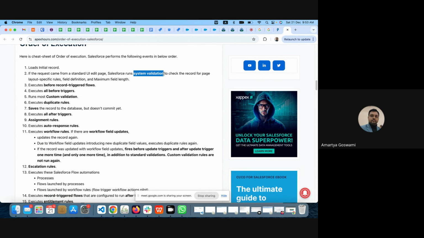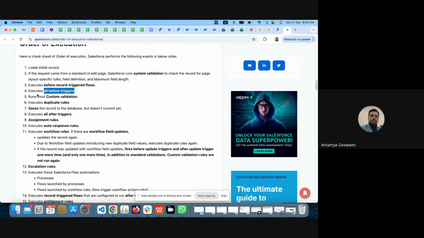That is, in the system, whatever validations are there, like in a number field if I am typing something else, the system will automatically validate it. Then before record triggered flows, remember this, before record trigger flows, then all before triggers.